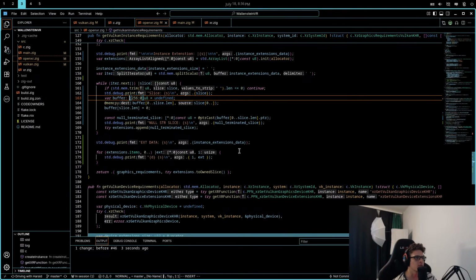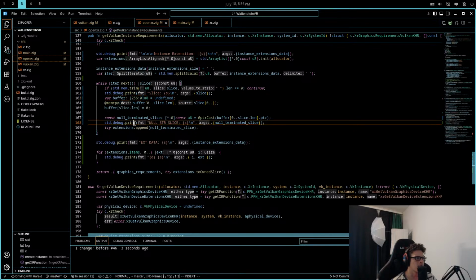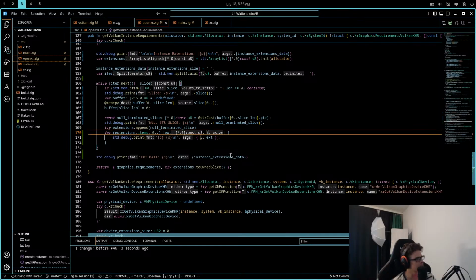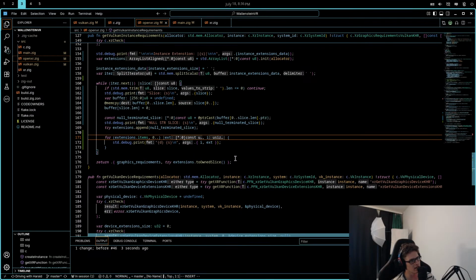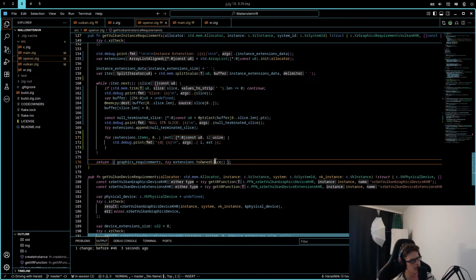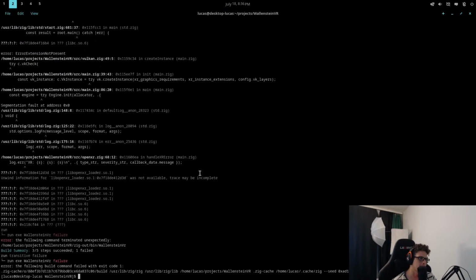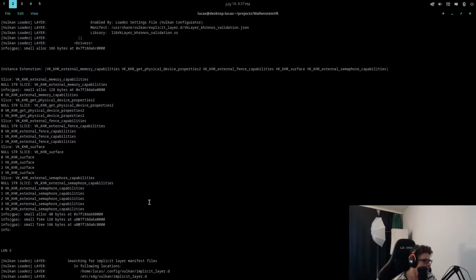Memcopy buffer from the... One thing we can do, slice. We can print the array inside of the loop. I have an idea. And even this thing is correct, so the only problem could be this append. The append is the only one that could be broken. Try it. Now after every single append, it will print all of the ones. It's going to print it all like 10 times.